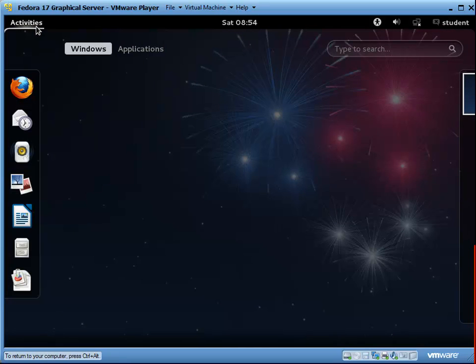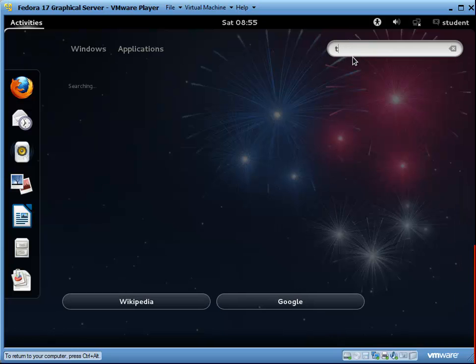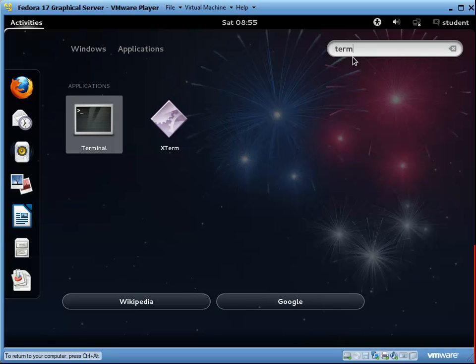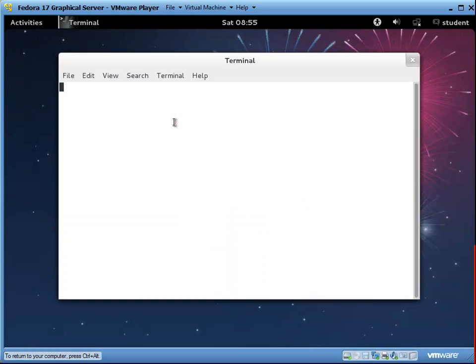If I click on activities, this is something that can be touched with your finger, as far as that goes. And then you got your little hot buttons along the side here, and you just finger touch them. You could also come in here, and if you know what you're looking for, you can type it in. For instance, like a terminal. Does that make sense? Alright, and then you just click it like so, and it launches the terminal. So that's how that works.